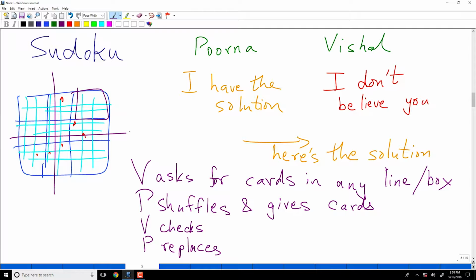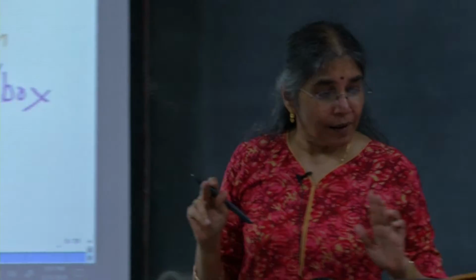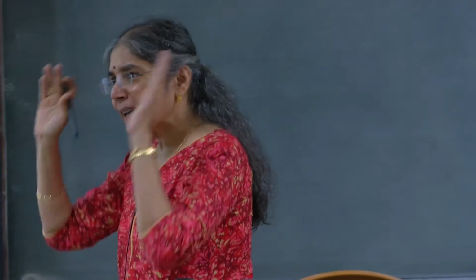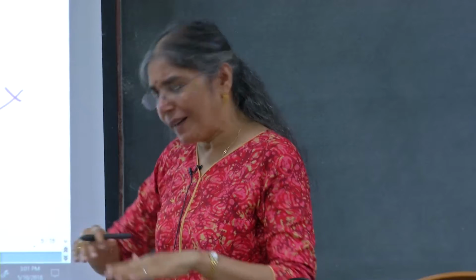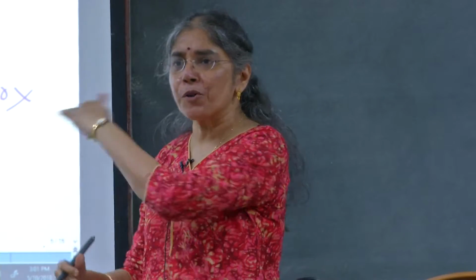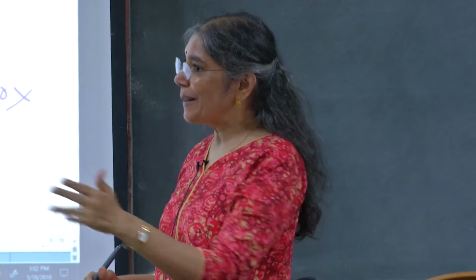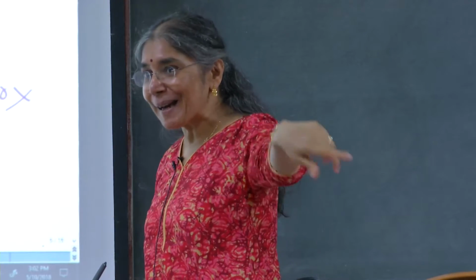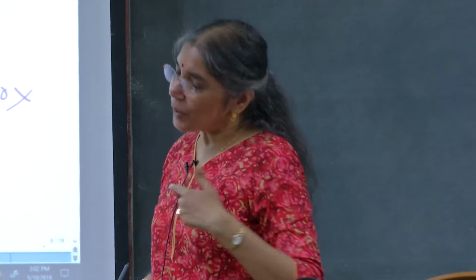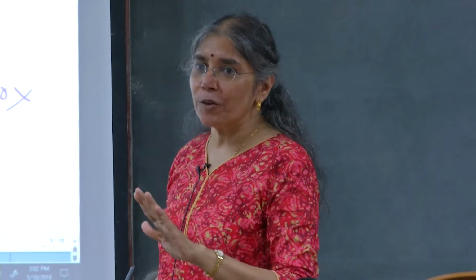So now this is the analysis that we have to do. So let's look at two different situations. One, Purna genuinely has a solution. In that case, what will she do? Every time she has to place the card, she will place them according to the solution. Every time. I mean, Vishal may ask again and again, okay, now I want to check this row, now I want to check that column. He may even ask for the same row again, some 10 steps down the line. Every time she will place it according to the solution.